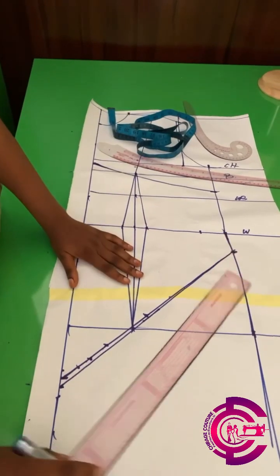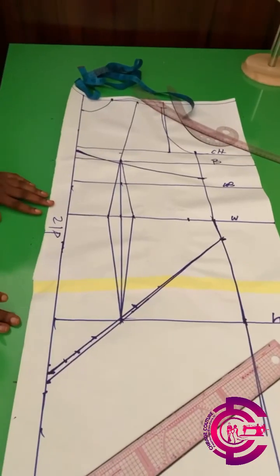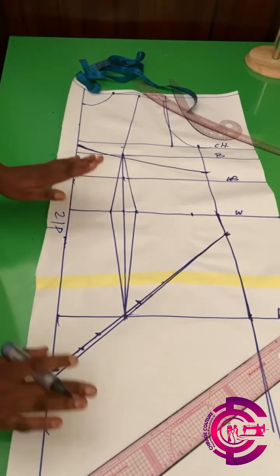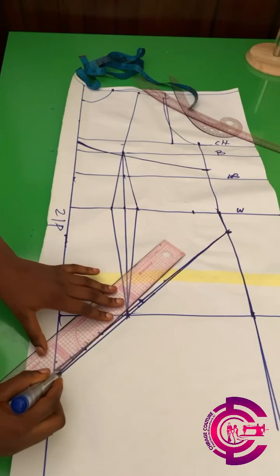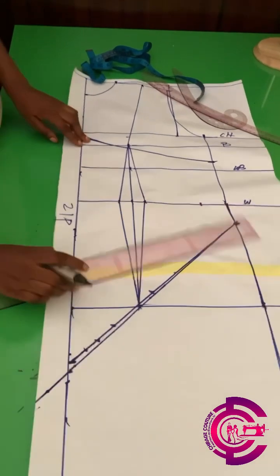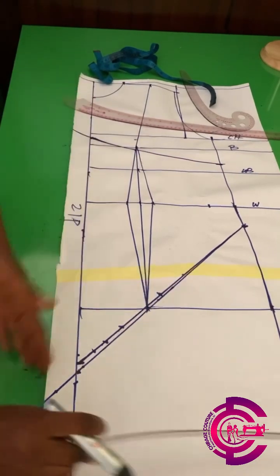Now we are going to extend the lines, the V-shaped line to the zip allowance and the bust curve also to the zip allowance, and then we are going to set it aside after doing these things. So this is basically all for the front piece. So let's go to drafting the back.